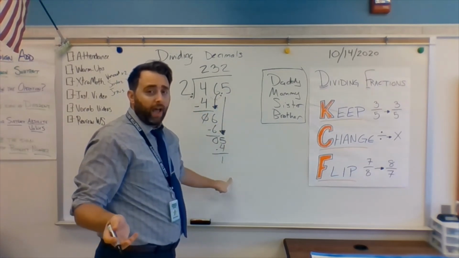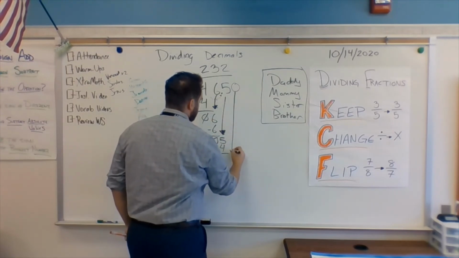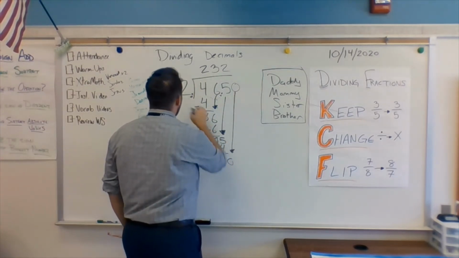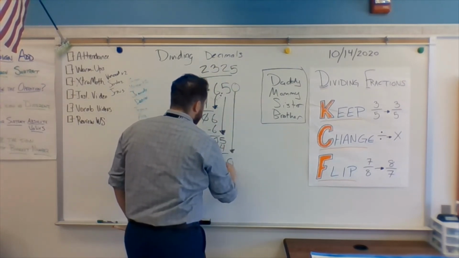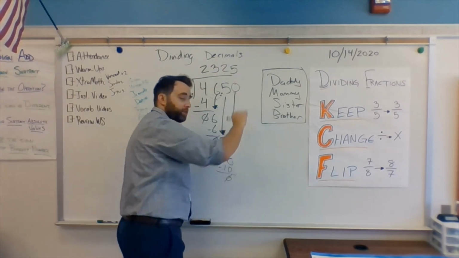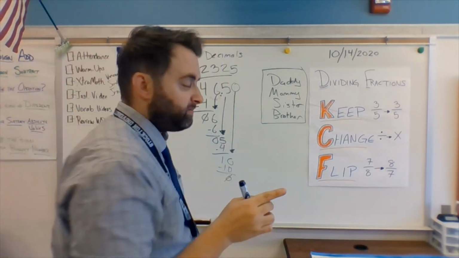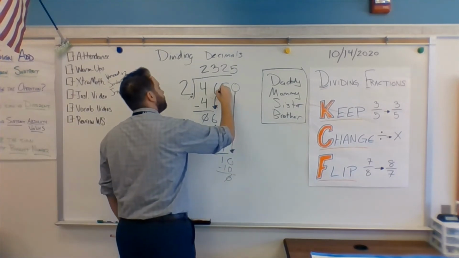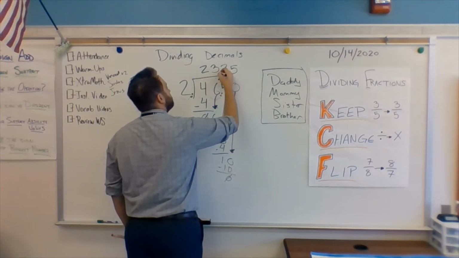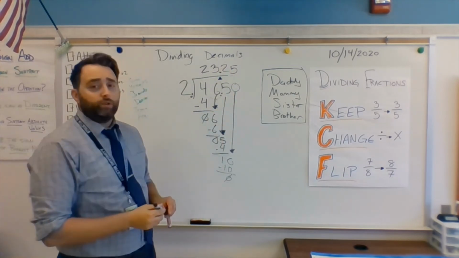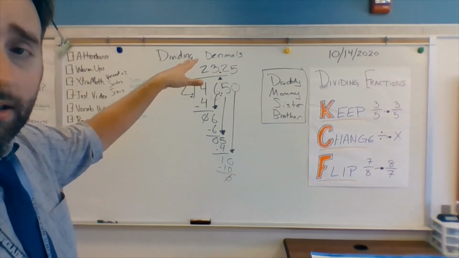Are we done now? No, I have a remainder. Keep going. Got to add a 0. Bring it down. 2 goes into 10 5 times. 5 times 2 is 10. Subtract, 0. Nothing there. Now I'm done. Now, where does the decimal go? The decimal has to float up and gets put between the 3 and the 2. So, my answer here is 23.25.